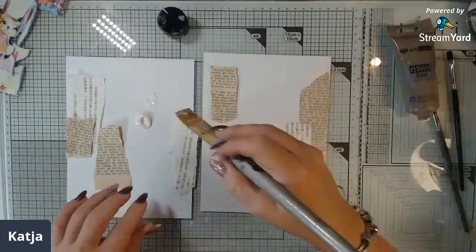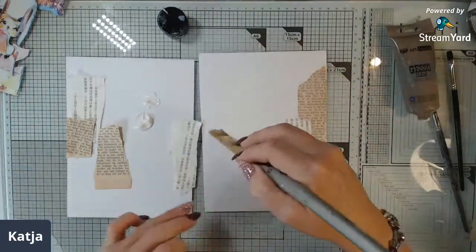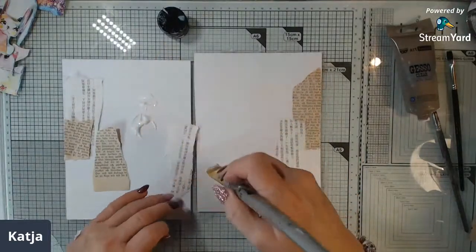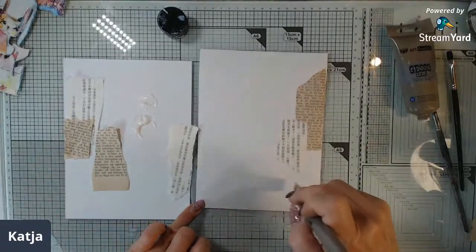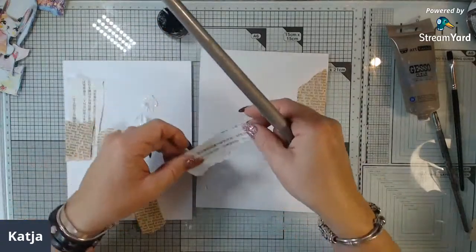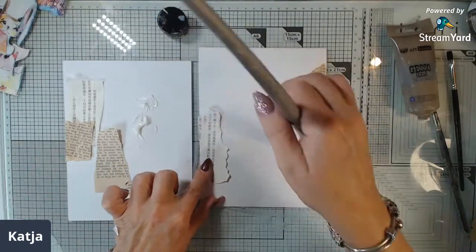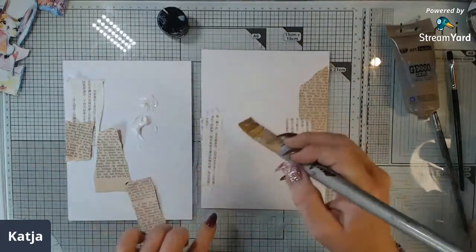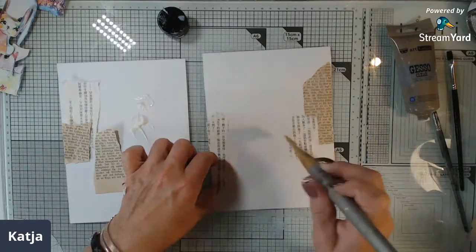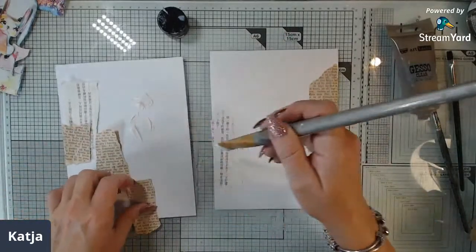So I can do anything I like on the pages. And sometimes the gesso can be not the same color as the background. And this is to give my page a little bit of interest and texture. I believe that's what I'm thinking right now, that the page doesn't need to have so much dimensional texture, but you never know. You never know.